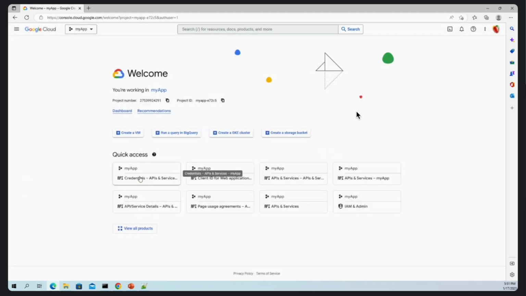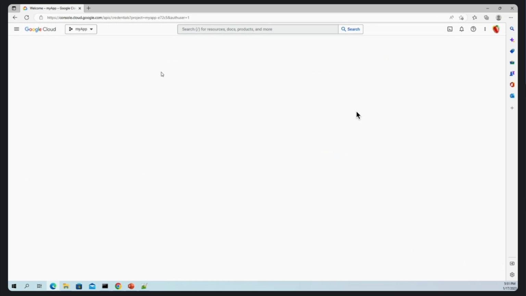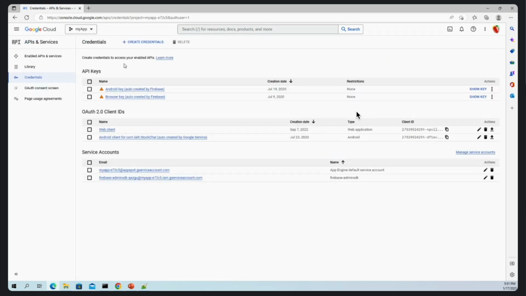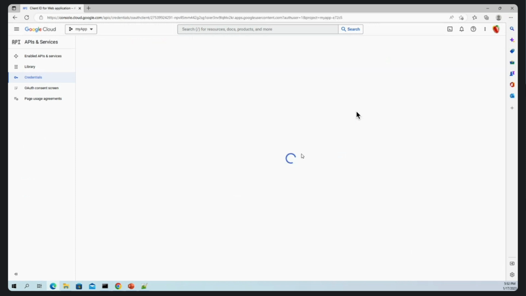Let me open that. So you need to come to your application, under project or applications, and here you need to create a web client, OAuth 2.0 client IDs. You need to create a web client, okay, and then from here you can download that OAuth client details. It will give you the client ID and the secret code, okay.